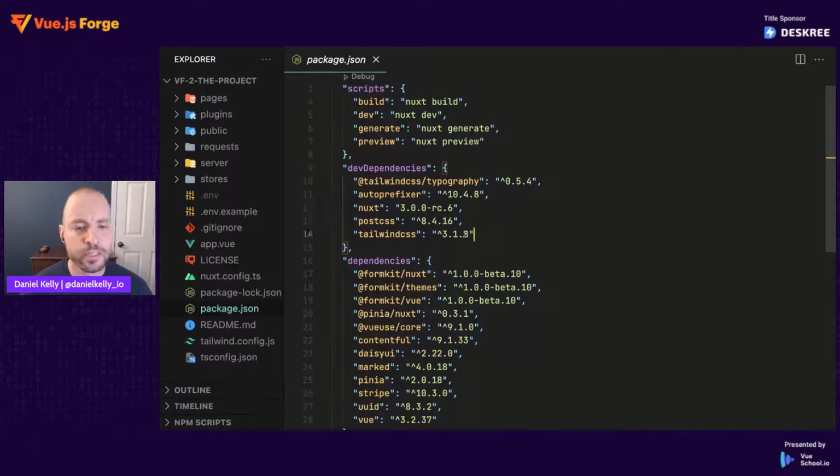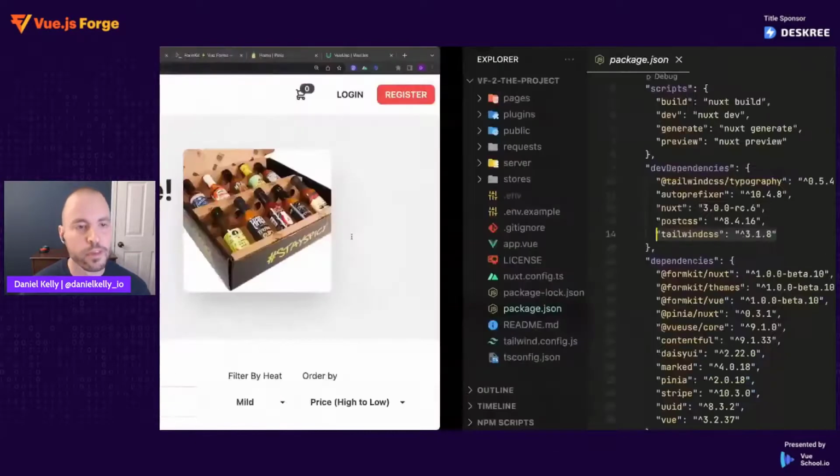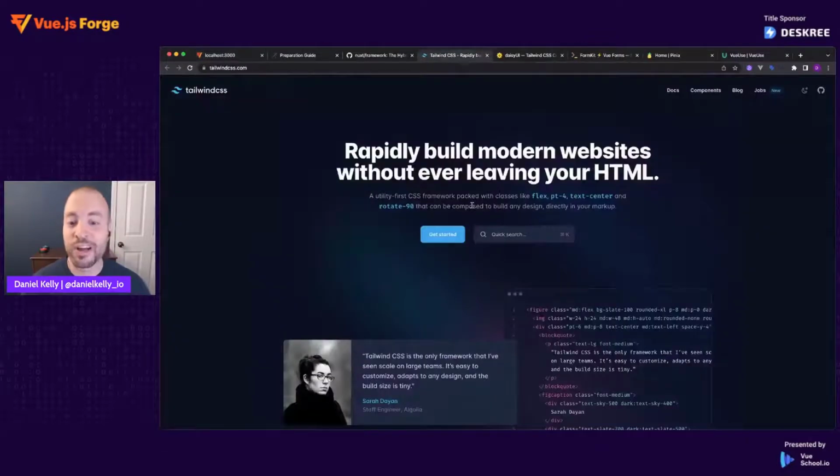We're also going to be using Tailwind CSS. All right. What is Tailwind CSS? Well, if you have not heard, maybe you need to get on Twitter a little bit more. I don't know. But Tailwind CSS is super popular in the front end world these days. Okay. It's a way to style your projects with these utility-based classes. So classes like flex, so that would correspond to like a display flex CSS rule. You have rules like pt-4, which is going to correspond to a padding top. You have classes like text-center, which is obvious there.